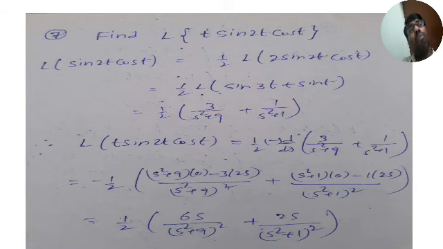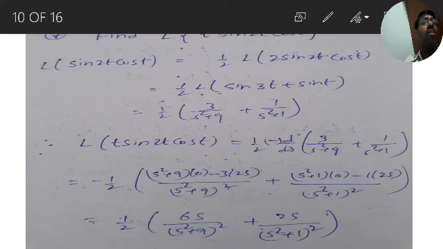Identify the method. Directly we have that it is multiplied by t. One term in the product is t, which means it is the multiplication by t method. So except t, take all other terms as f of t. What is our f of t? It is sine 2t into cos t. Now to find f bar of s, find L of f of t, that is L of sine 2t into cos t. Are you getting it? So let us go to L of sine 2t into cos t.